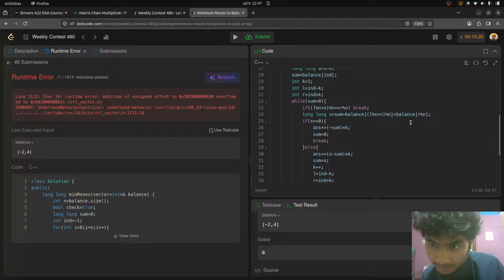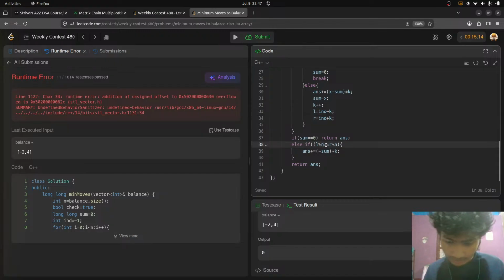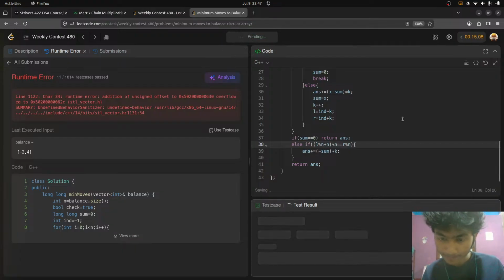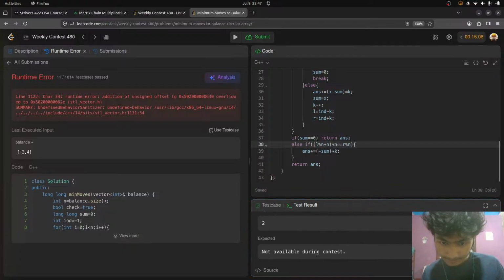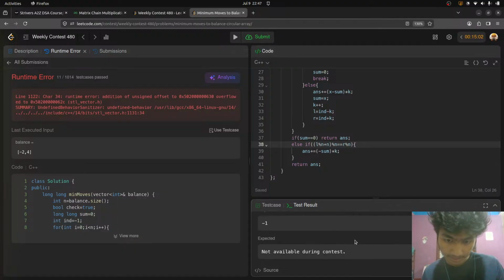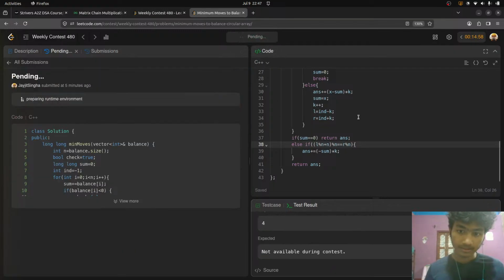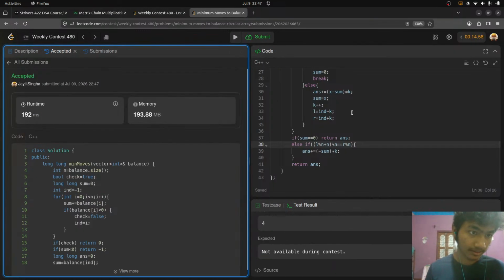This is okay, this is okay, this is okay. So yeah, this will be plus n modulo n. Yeah, 2, and this will be 16 minus 1 6 4. Finally.